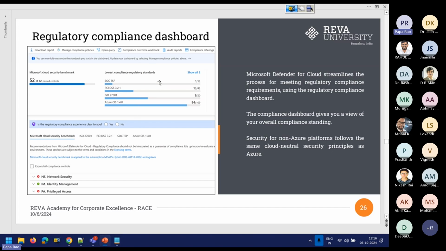Everything can be shown on a single dashboard here. Microsoft Defender for Cloud streamlines the process for meeting regulatory compliance requirements using the regulatory compliance dashboard. The compliance dashboard gives you a view of your overall compliance standing, and security for non-Azure platforms follows the same cloud-neutral security principles as Azure.